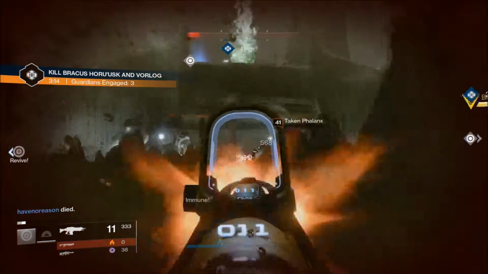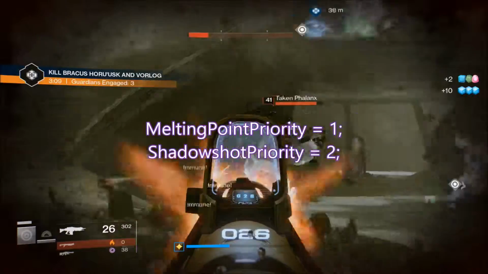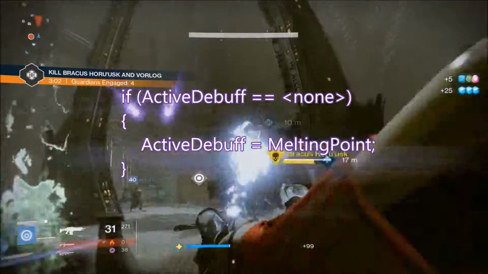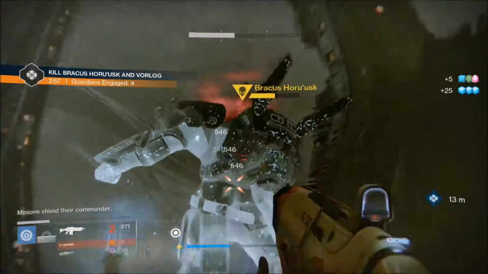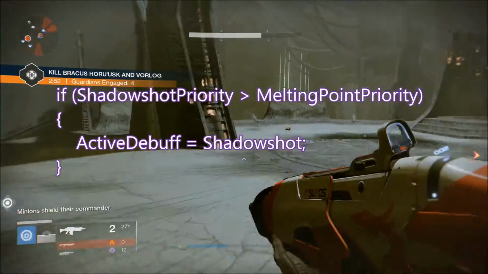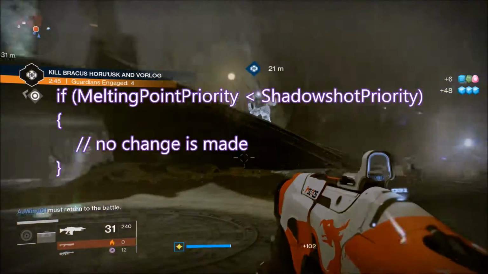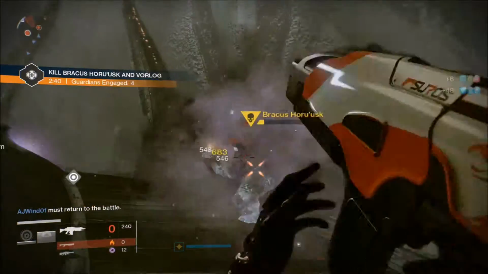For example, let's say Melting Point has a priority value of 1, and let's say Shadowshot has a priority of 2. So if Melting Point is applied while no debuff is active, then Melting Point takes effect. Next, let's say Shadowshot is then used. Since Shadowshot has a higher priority, it will override Melting Point. However, if Shadowshot is used first, it takes effect, but if Melting Point is used after, because it has a lower priority, it does not override Shadowshot.